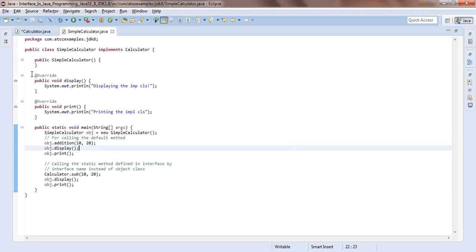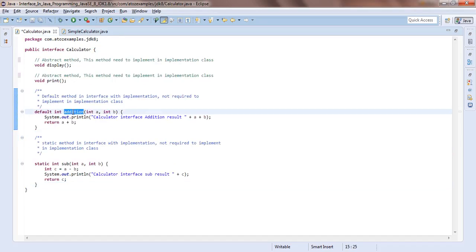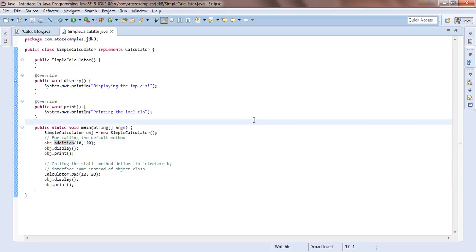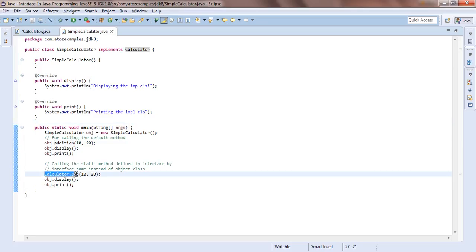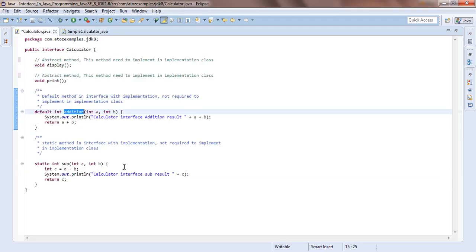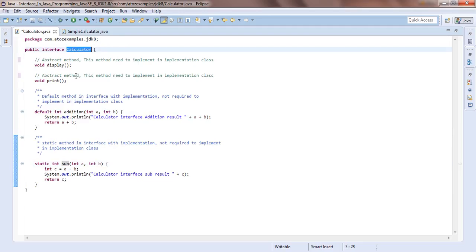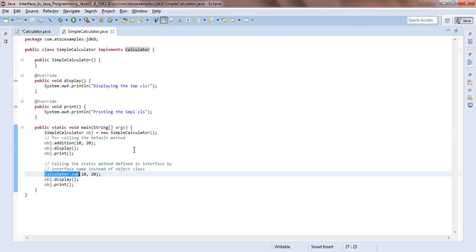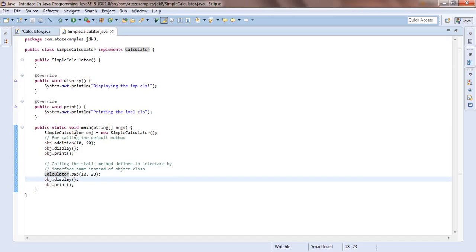So this is all about what I have here, and the implementation of this. I just override display and print, whereas the object calls the addition default method at object level. One tricky question is there: for static methods we need to put the name of the interface, then the method name. For example, the static sub method is part of Calculator, and we cannot use it with the help of the object of the class implementing that interface.